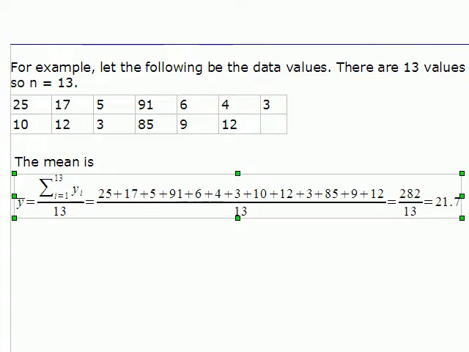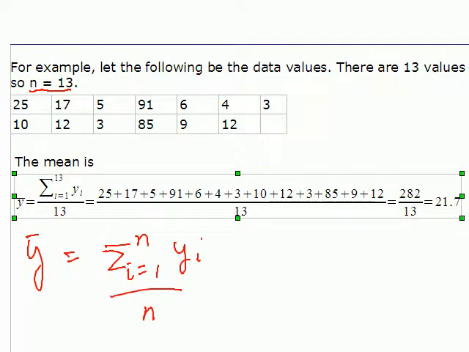So here's an example. Let's say this is our data set. We have 13 data values, so n is equal to 13. Now to find the mean, this is y bar, which you can't read very well because I put the font smaller. You're adding from i equals 1 to n of y sub i divided by n. n is 13, so you can see that's been replaced here by 13. Now you start with i equals 1. When i equals 1, here's my first data value, 25. When i equals 2, I pick up the second data value, which is 17. Keep adding them in until you get them all added up, divide by 13, and you get the mean.